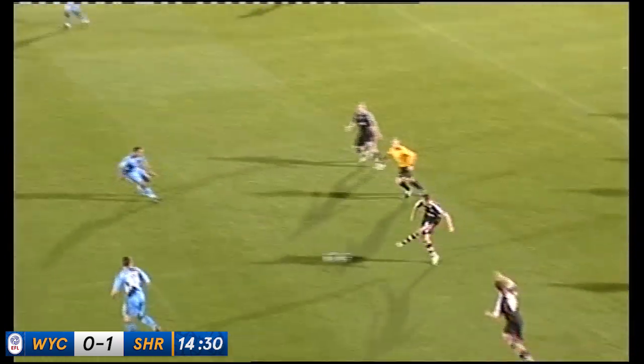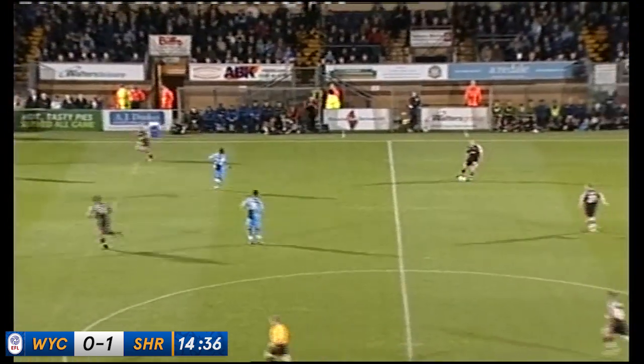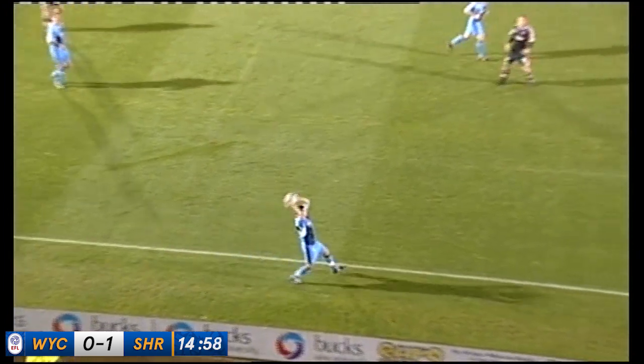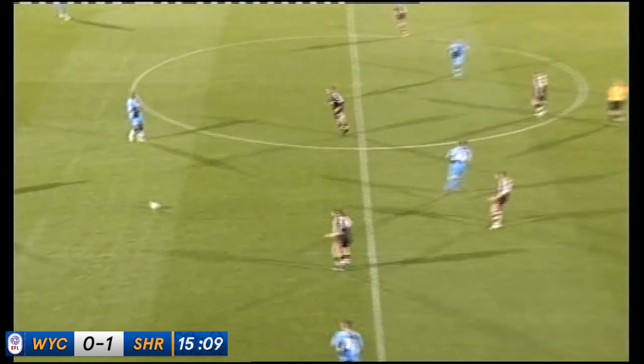It's Wycombe 0, Shrewsbury 1, 14 and a half minutes played. This is Hibbett on halfway. Good holder play from Hibbett. Uses Hurd. Short it goes towards Thornton. He seems to have ditched the bottle blonde image he's had since his days at Sunderland. He did have dyed blonde hair on his Town debut against Gillingham, but he's gone back to his more natural colour, which looks a bit ginger in the last couple of games. But he's having a really good game for Town once again tonight, Thornton. He's busy and inventive, and I for one really hope he can become a more permanent addition to this Town squad, because he certainly has brought in some much needed creativity to a workman-like midfield which had started the season.